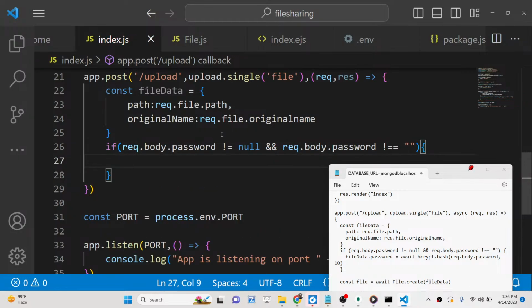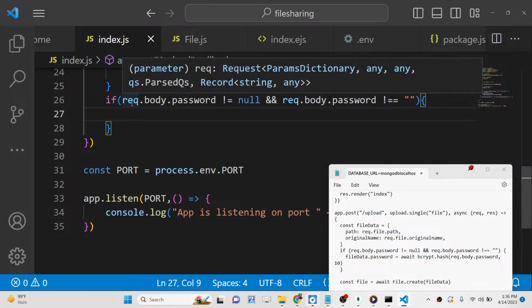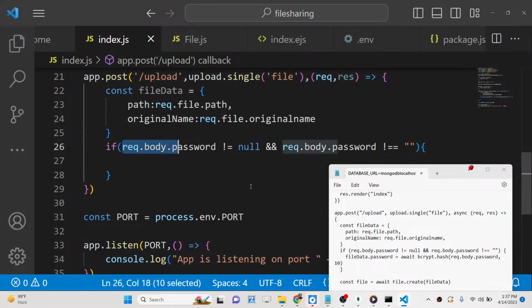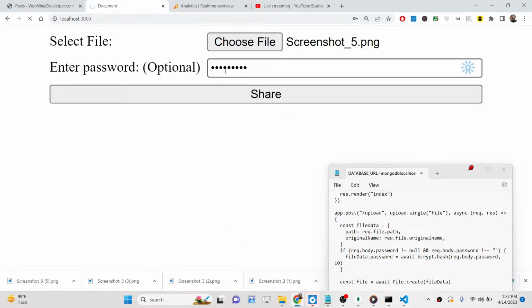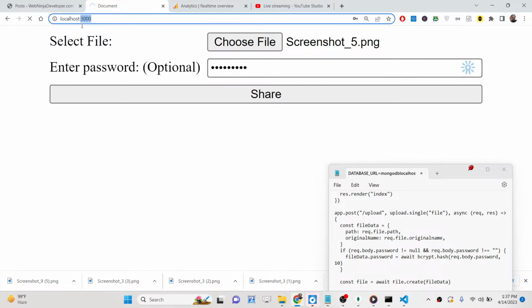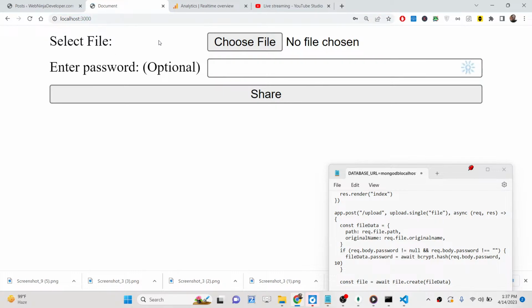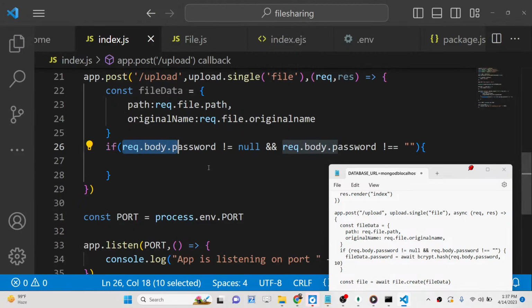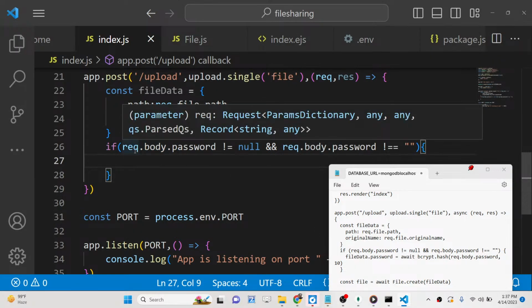So both mean the same thing, guys. We are simply checking that this password field is filled by the user. So when you load this application, you choose this file, and we are checking that if the password is written by the user, in that scenario this condition will evaluate to true.